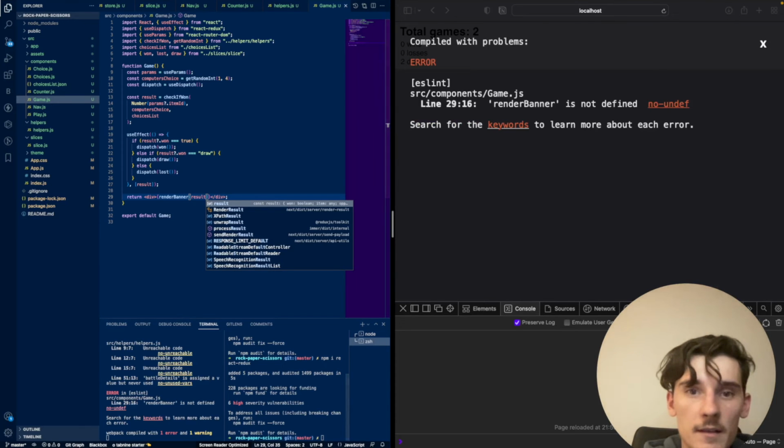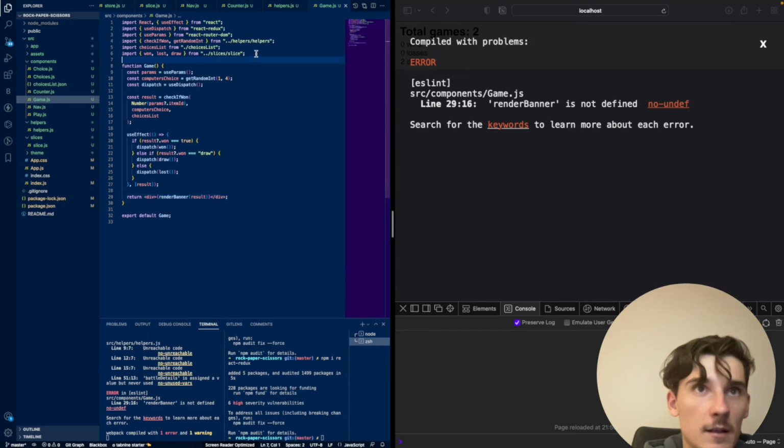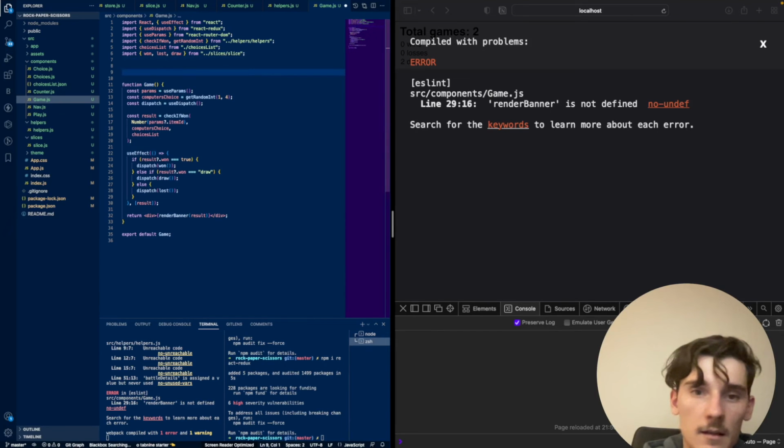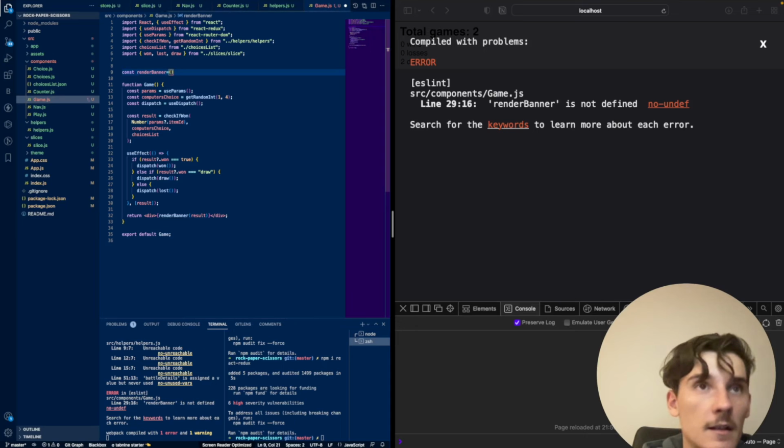Of course it's not defined, so above that, constant render banner, it's an arrow function.